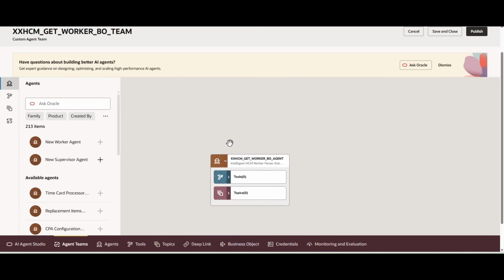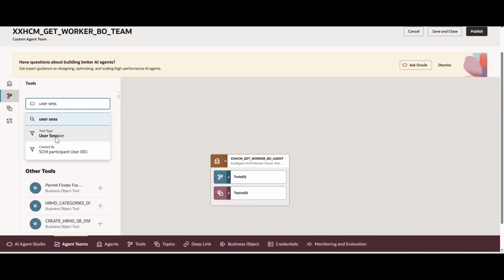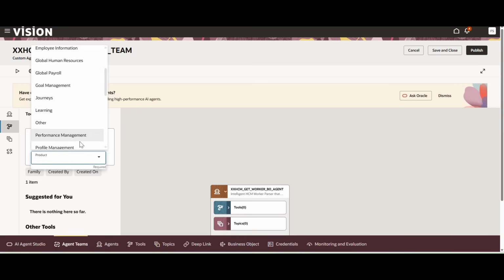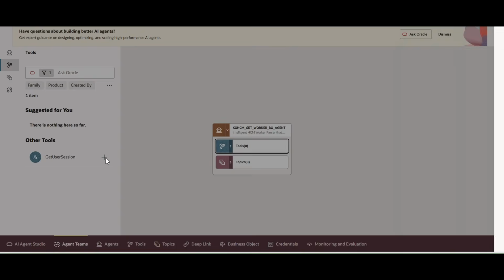Once you create the agent, you can automatically see the tools and topics enabled here. Now we are going to call the endpoint using BO. We are going to add the user session. Let me go to the tools. Select the user session. Click on the tool, add the user session.